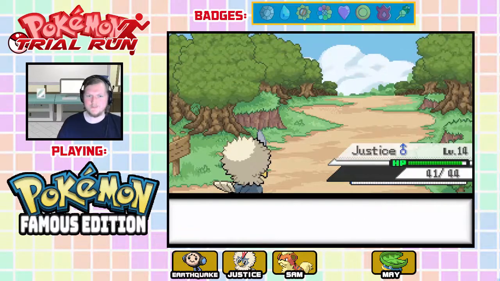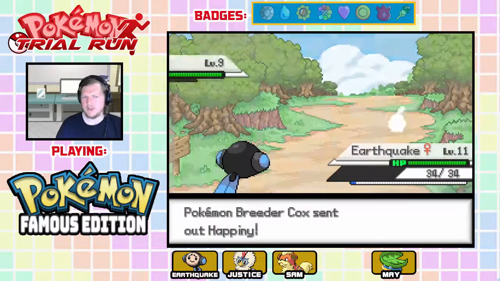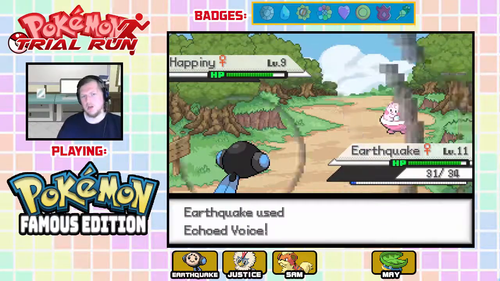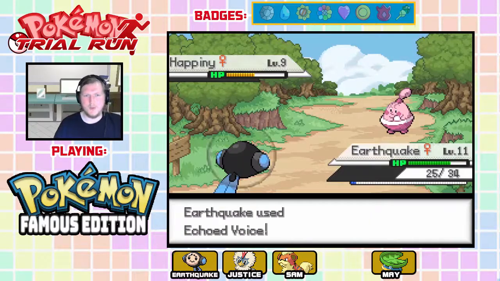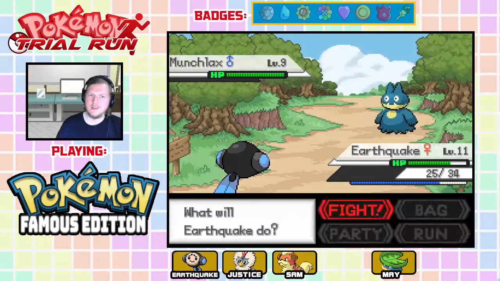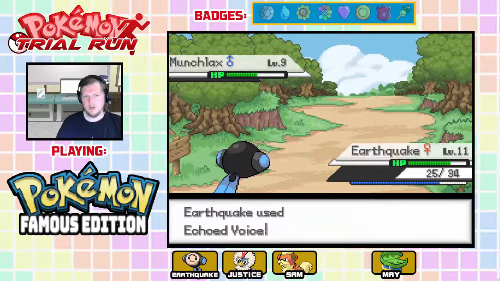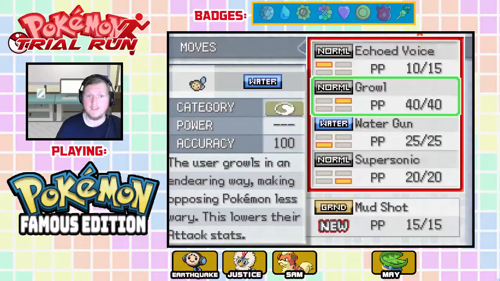Level 14 for Justice! Okay. Let's go to Earthquake and try and deal with a Happini. I know Happinis can be quite specially defensive, but can Echoed Voice do damage? I don't like how you're doing Echoed Voice too, because the whole point of Echoed Voice is the more it hits, the more damage I do. Okay, Defense Curl's fine. Because I'm attacking you specially. Level 12, you're learning Mud Shot. Nice! Finally you get a ground type move.